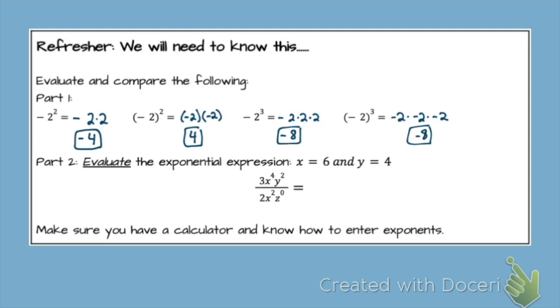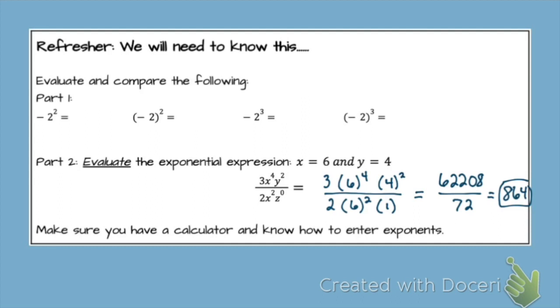In the first example, the negative just stays out front, and all that we're squaring is the 2. So since the only thing that's squared is 2, 2 is the only thing that I write twice. 2 times 2 is 4, and the negative comes down. In the second one, I'm squaring -2, so it's -2 times -2, which is a positive 4. And then you'll notice with the cubes, it actually doesn't matter if you have the parentheses or not. It's still going to just be -8.